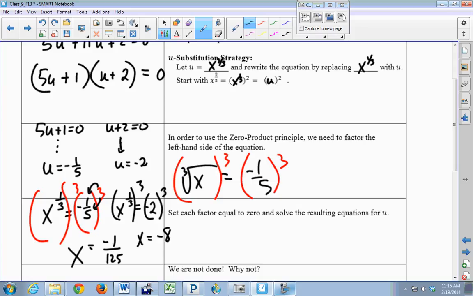You always go back and check them. All right. So that's a little review of rational exponent equations, which you will see one of these on your test Friday. All right. So you make sure you get some type of little notation on this little study aid sheet that I've given you for how to solve those.